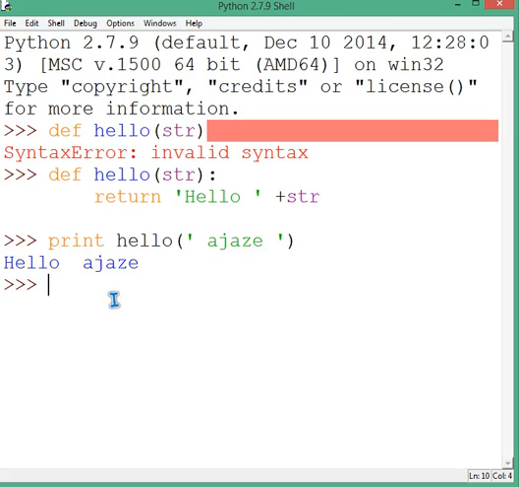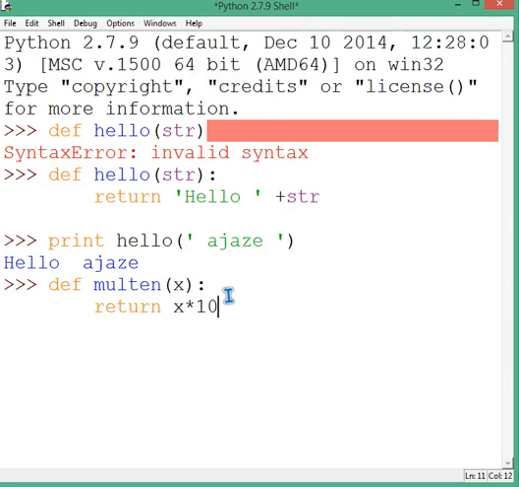Let me write a sort of mathematical function for you. For that, again we need def, let it be multiple of 10, and again we'll pass a value, say x, followed by the colon, and then we'll return whatever value the user provides times 10.